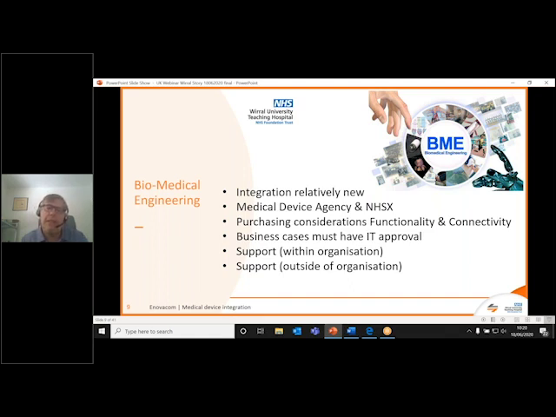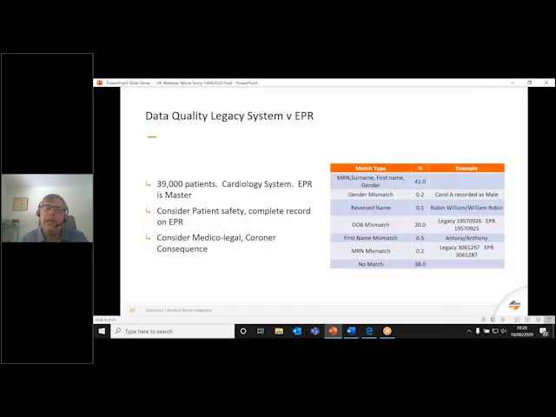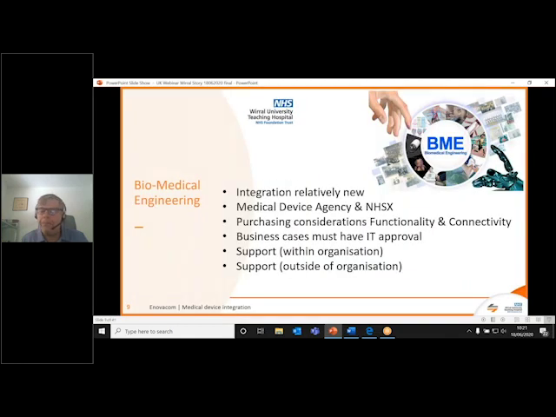I've mentioned how you need to think about support within your organization, the hours that you support. Once you've got fully integrated systems, the 9-to-5 model doesn't necessarily work. You have to think of 24/7 within your own organization. And you also have to think of how you best gather that support from a third party supplier. Is 9-to-5 sufficient, Monday to Friday? Or do you need to look for greater support? So within a couple of months of people moving to this sort of integration, it becomes essential. The idea of going back to pen and paper is not something that you can do. So next slide, please, Mark.